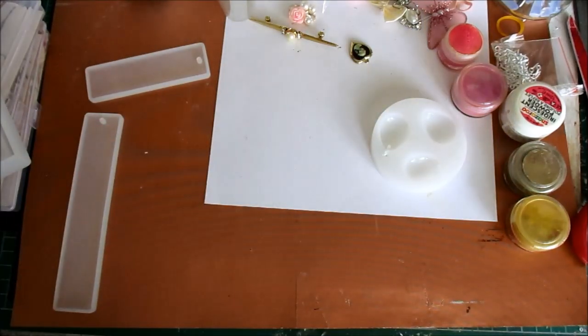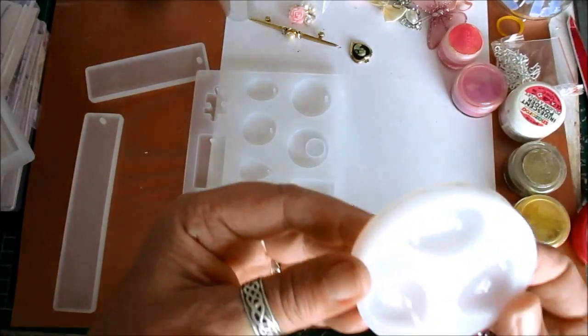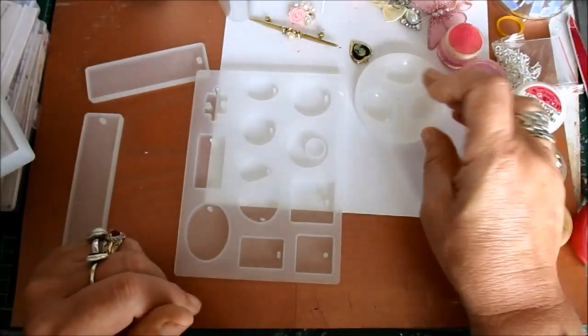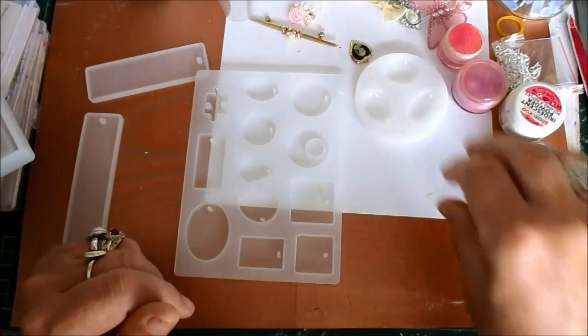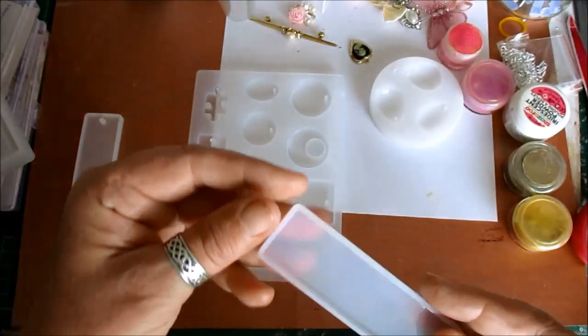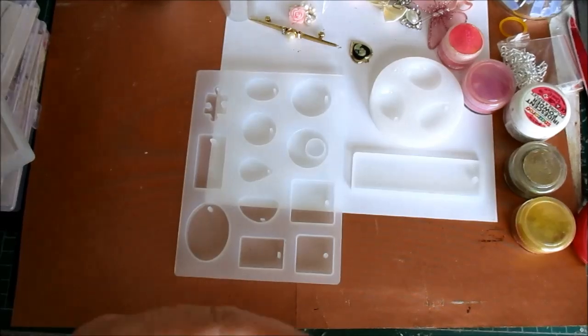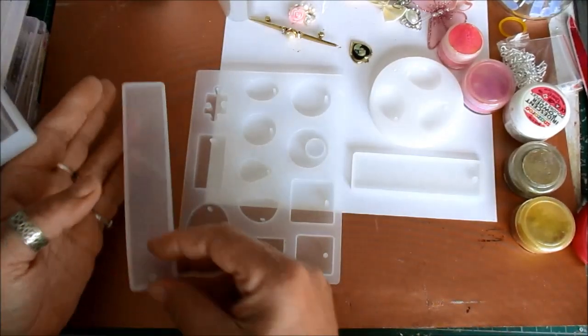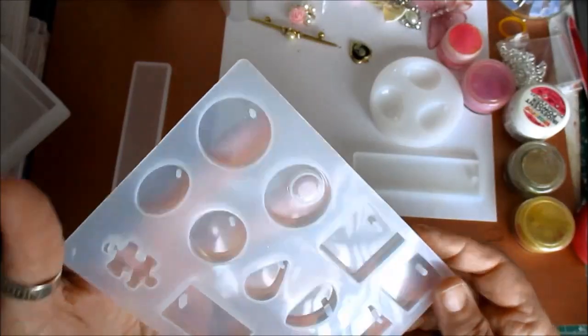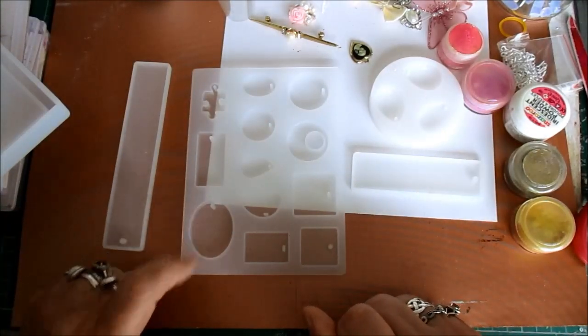So we're just going to make sure these are free of anything. Don't want any dust in them or anything like that. Make sure they're okay, which they are. Particles on it. They're free. And that's free of anything. So, yeah. Now, I'm not going to be doing all of those, but I might do this one.